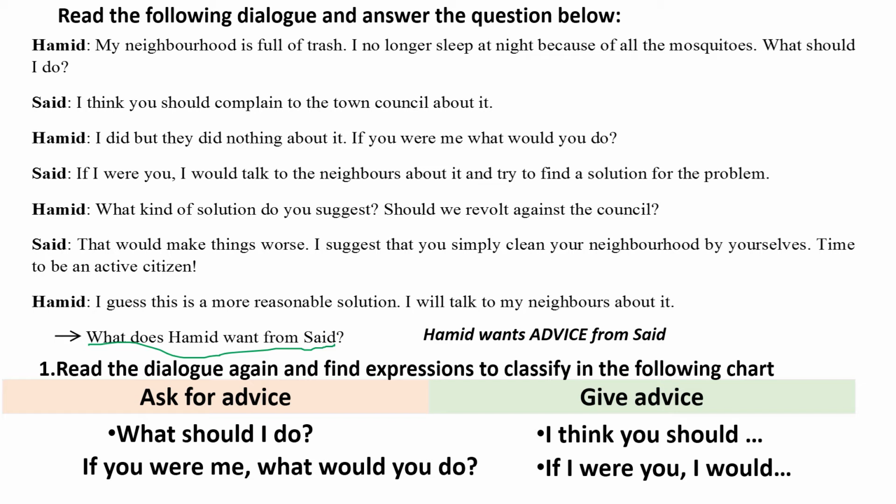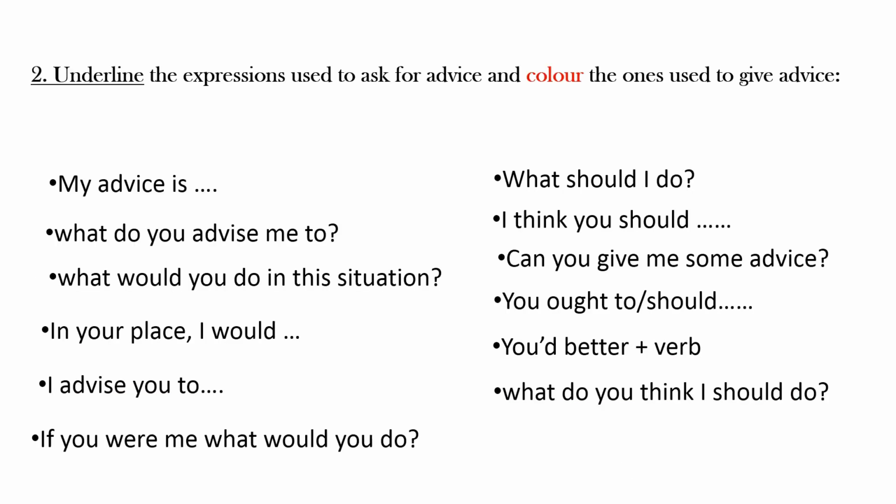This is the second task. You're supposed to underline the expressions used to ask for advice and color in red the ones used to give advice. Please read the expressions and then classify them. Alright, the first one is my advice is, as you can see, it's used to give advice. Second one should be underlined to ask for advice.